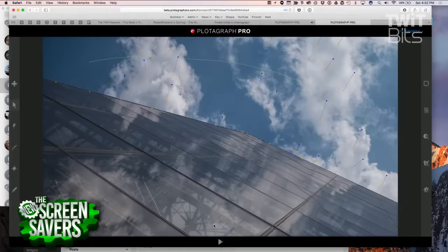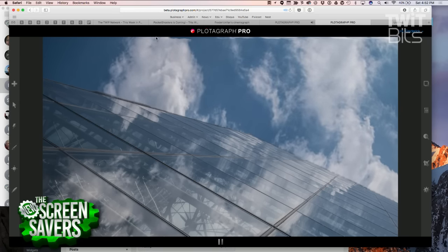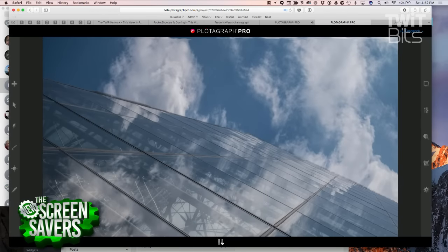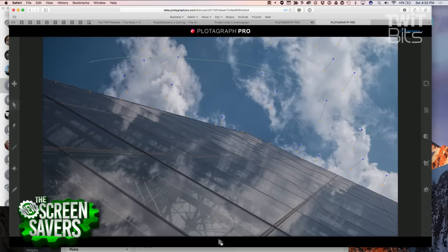Show us — how long does it take to render? You upload it, then you hit the play button after you've spent time using the control points and masking out what you don't want to move. Then you hit play, preview it, and it adds animation. Just like that. That was it? That's all it took. That's nice because you don't know what the effect's going to be until you try it — you want this ability to iterate. It's like the gamification of image animation.